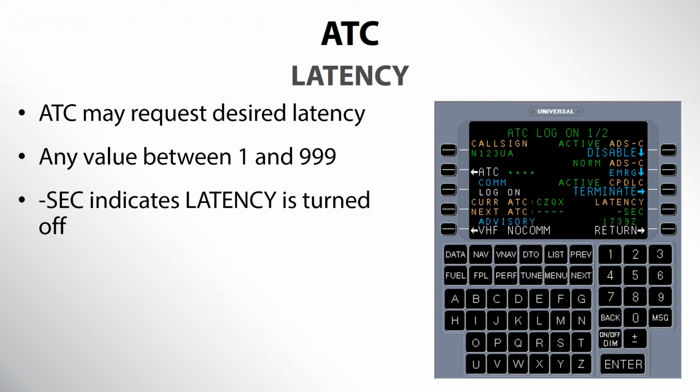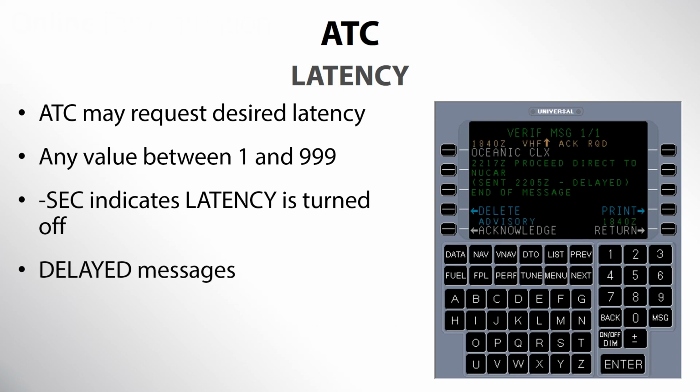Received CPDLC uplinks can have an optional sent timestamp appended to the message, at ATC's discretion. The message latency value is used by Unilink to determine if a message uplink is delayed by comparing the sent time to the time at which the uplink was received. The delayed status of a given message is displayed following the message text as shown. The timestamp that follows the uplink ATC message will include the word delayed. The crew may decide to respond to the uplink normally or to contact ATC for clarification.